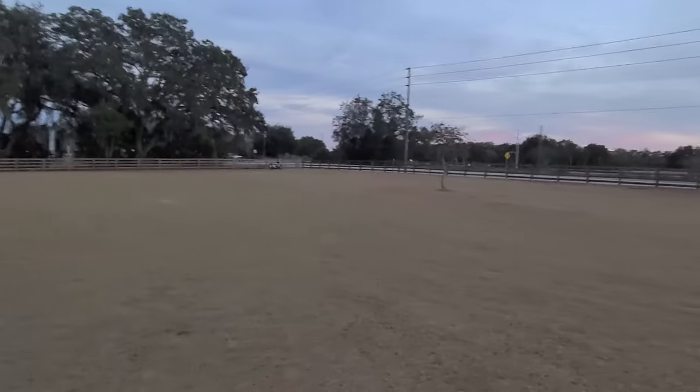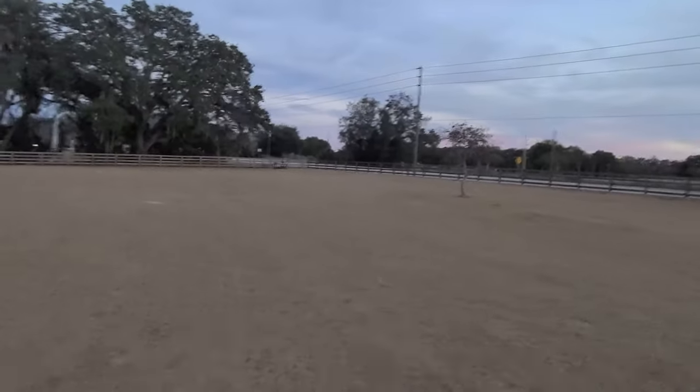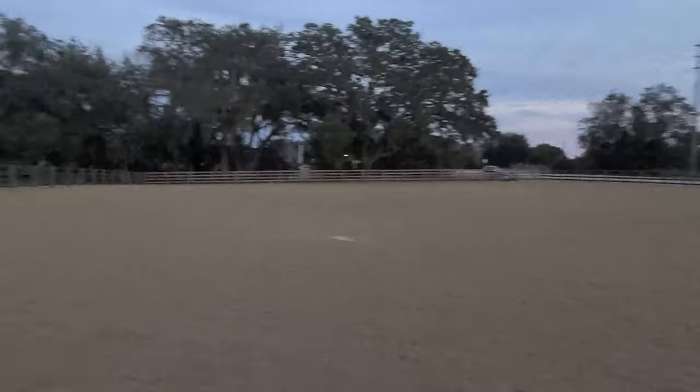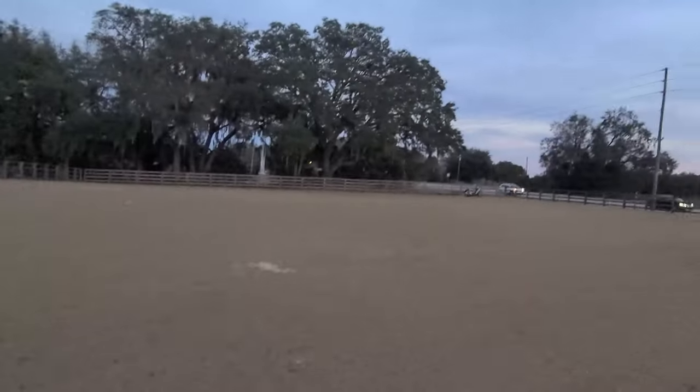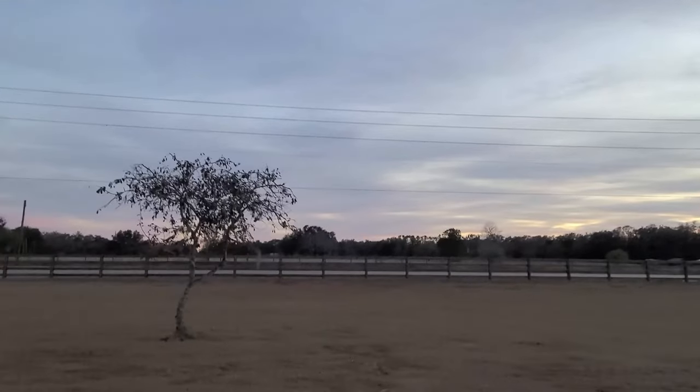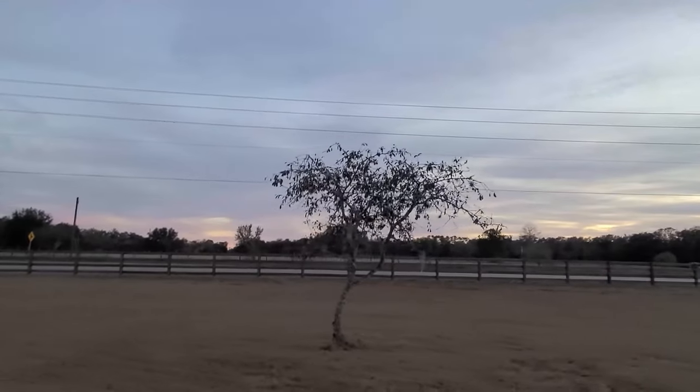I always got to finish the video with that welcome sight. There's the auto motorcycle still there, right in the middle of nowhere. Isn't this cool? There's a whole flock of birds flying in. Boy, they're in formation, isn't that cool? I got the tree in the way, but yeah.